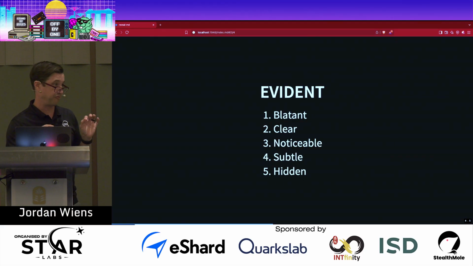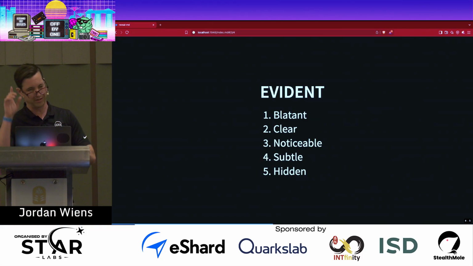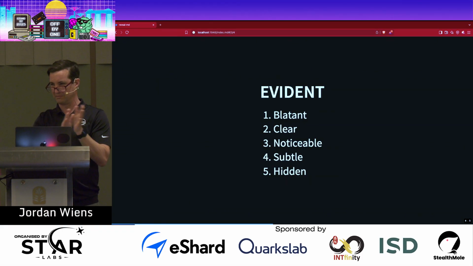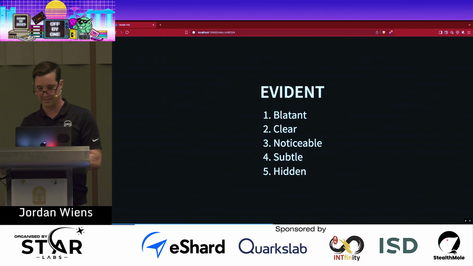And if it's a score of 5, that means it's very, very good at remaining hidden. It has a good high score on that. So again, evident, it's kind of backwards, but we'll do it as low to high just so that we can add up the numbers to get a sense of where things are at.